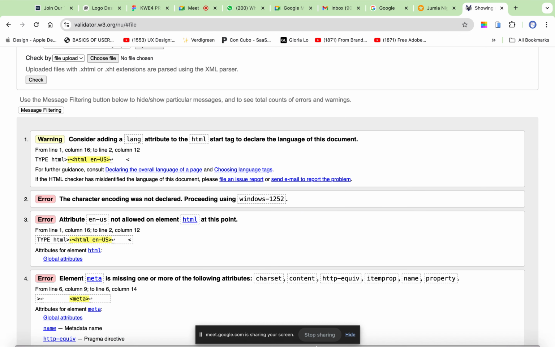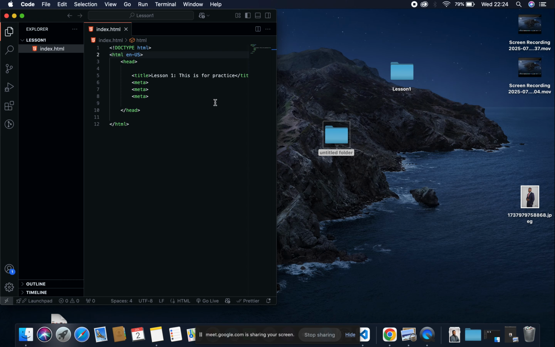Okay, let's check exactly what is going on. Let's go back. Oh, do you see what is happening? We did not type lang. We did not type lang. So we'll clear this out. Lang equals. Then we'll now type en hyphen caps lock US. You can see how a little mistake, or ignorance, can bring serious errors to your code.